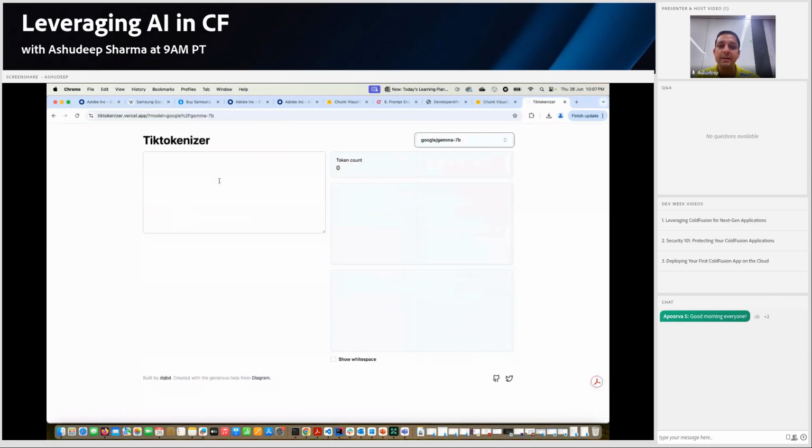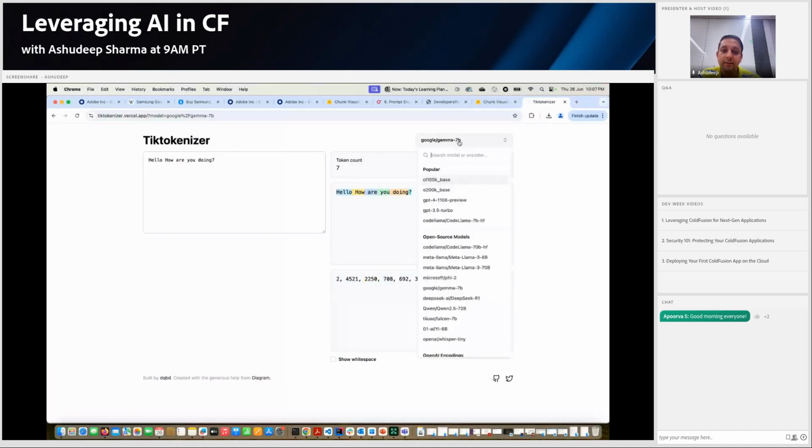Let's say Google Gemma 7b, and here I ask, "Hello, how are you doing?" If we see, it is represented by 7 tokens. Hello is considered one token, but it's actually a space, or the start of sentence, and hello. So that is represented by these 2 tokens. Then how is represented by this token, and so on.